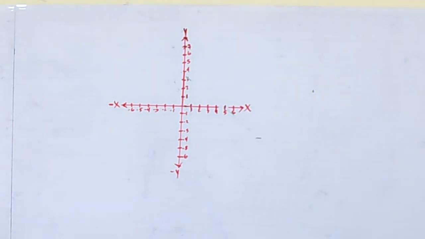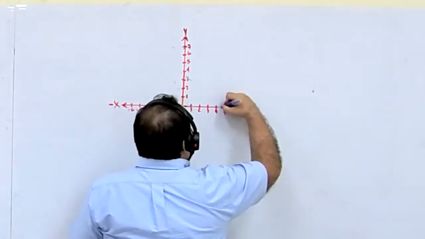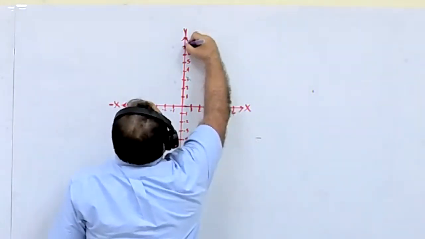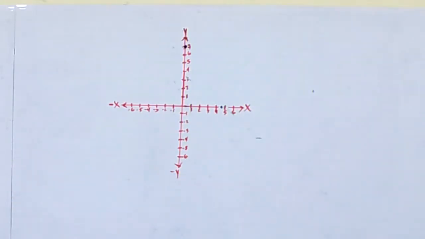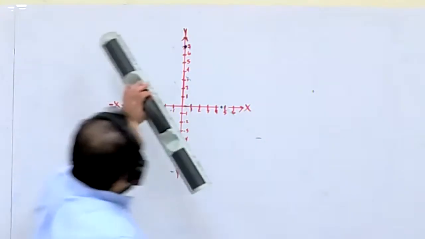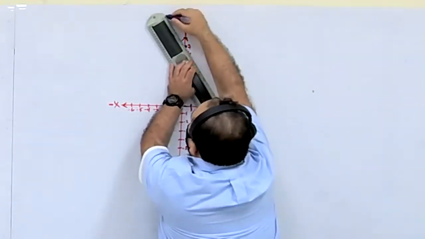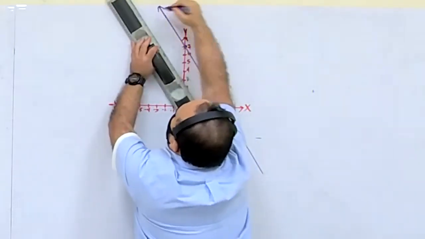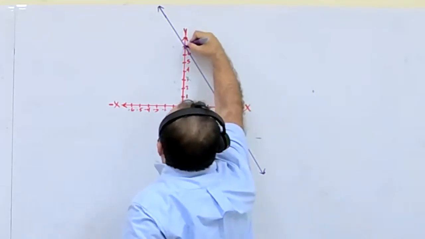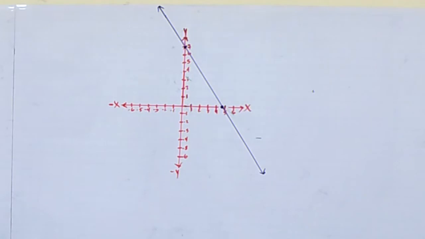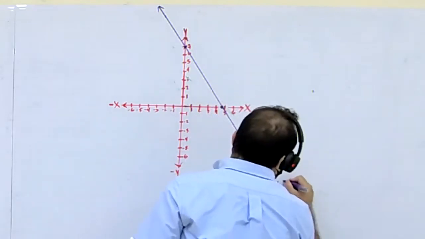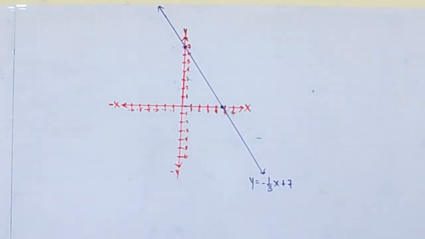Well, remember, for the first line, we're supposed to graph 4.7 with 0, 4.7 approximately over here. And the second intersection point will be 0 with 7. Okay? And now we can connect both points, these 2 points. It doesn't matter if it overpasses the 2 lines. Actually, even if you create bigger lines, it will be better. All right. So this is going to be the first line. And if you wish, you can label the line y equals negative 1/3 x plus 7. This is going to be the first line.